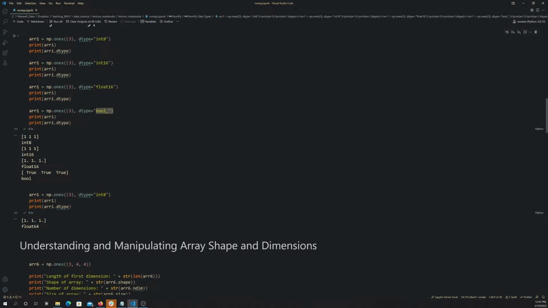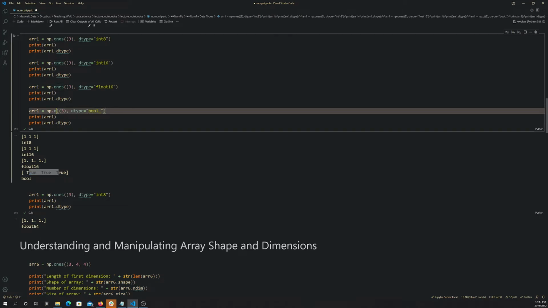Note that there's no dot, so that indicates that it's an integer. Same thing with int16, so no dot. Float16, now we have the dot, which indicates it can store decimal values. And then this is kind of interesting. For the Boolean type, it returned true, true, true, which means 1 is being treated as true.